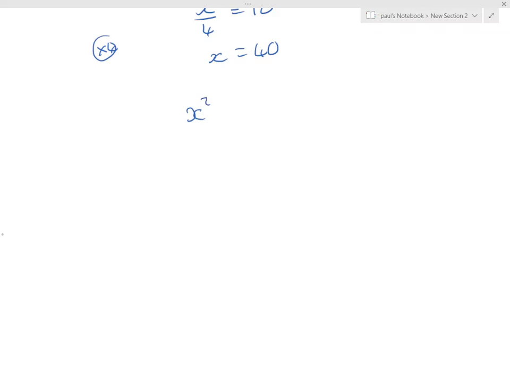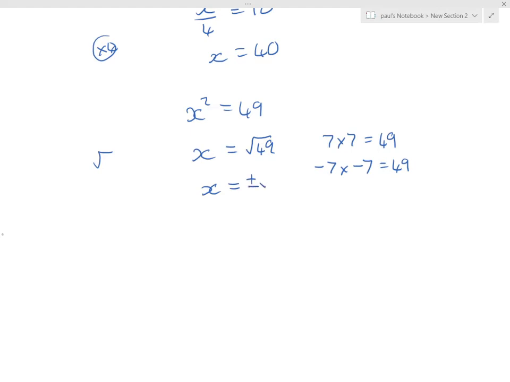If you have x squared equals 49, the opposite of a square is a square root, so we need to square root both sides. You square root the x squared, it cancels that out, and you need the square root of 49, which is 7, because 7 times 7 equals 49, but there's a catch because minus 7 times minus 7 equals 49 as well. So the answer there, you've got to cater for both the plus and the minus, so you do that. You don't do that, do you? Because that's just a random little line. What you do is you put the number 7 there.